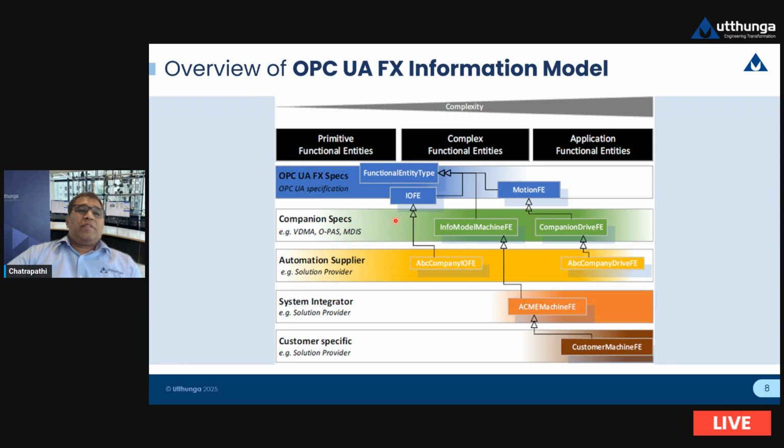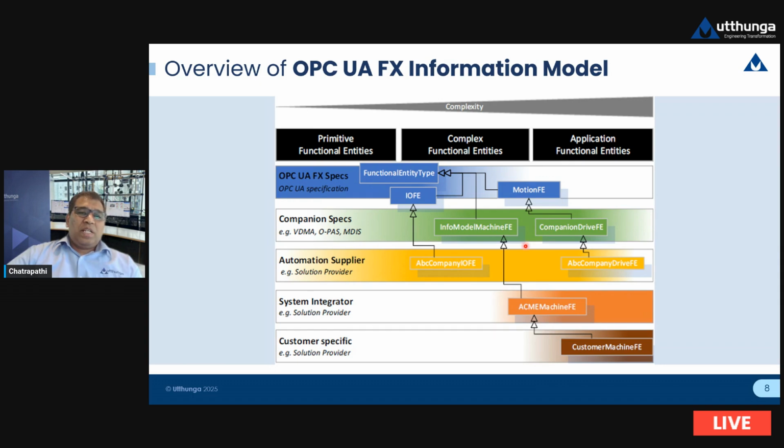And then, as you can see, the complexity increases as and when you keep on extending it further and further. It starts with primitive functional entities defined already in the OPC UA specification. That includes the functional entity type as well as the profile entities. Then companion specifications define complex functional entities, and beyond that it goes to application level functional entities.